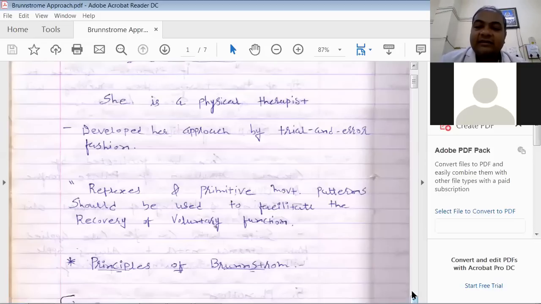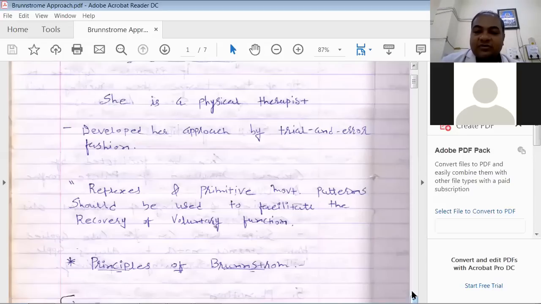It depends on that only. You are using the available abnormal reflexes and making the movement, facilitating the movement for the next stage, to improve the spasticity. The spasticity produces movements. Then you have to ensure that spasticity does not go beyond the movement, and then start giving the movement in such a way that spasticity reduces and the movements improve. Finally the patient reaches the point where the spasticity is minimum and the movement is maximum. This is a basic introduction about this approach.